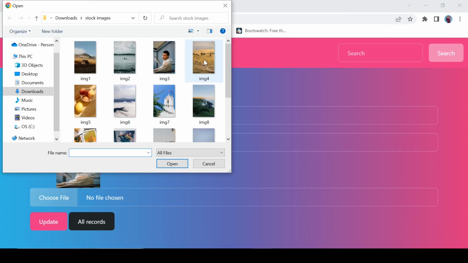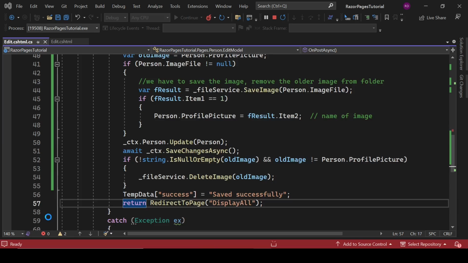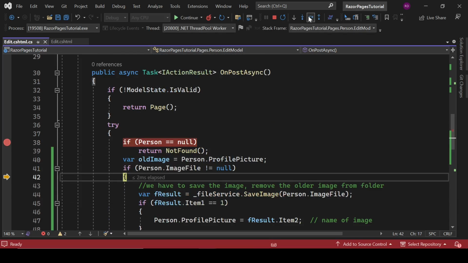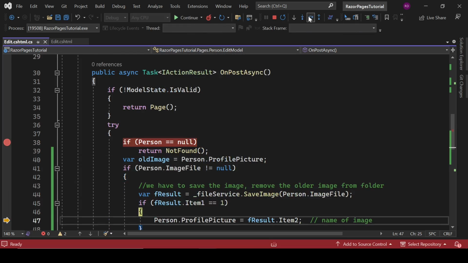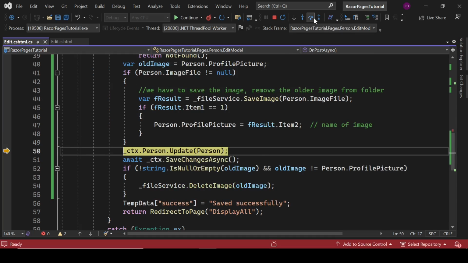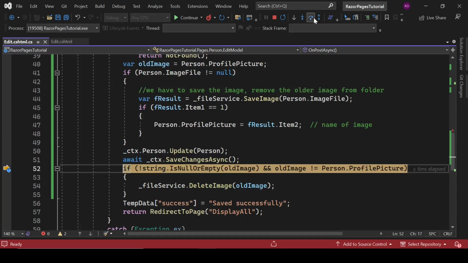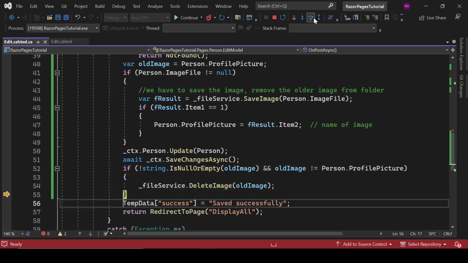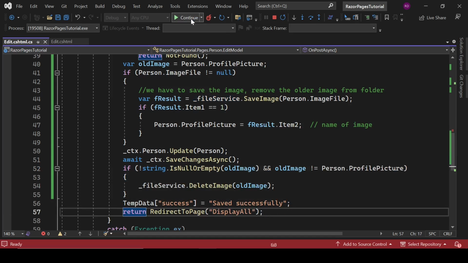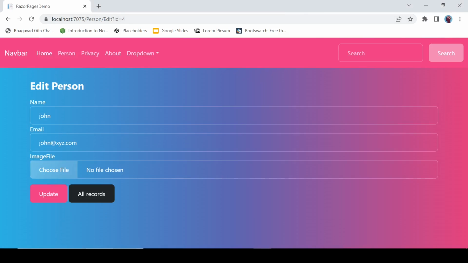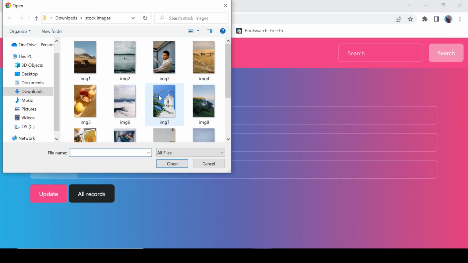So let's update it to this image, and now we have the old image and the new image also. Here it is our old image, very fine, and here we have entered into this section and we have deleted the old image successfully.